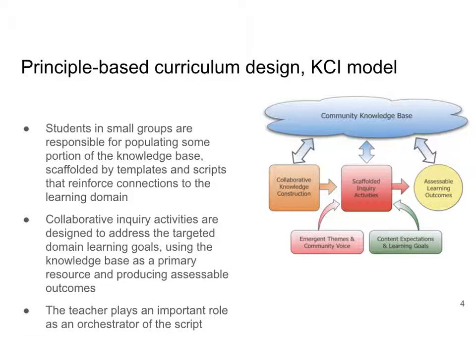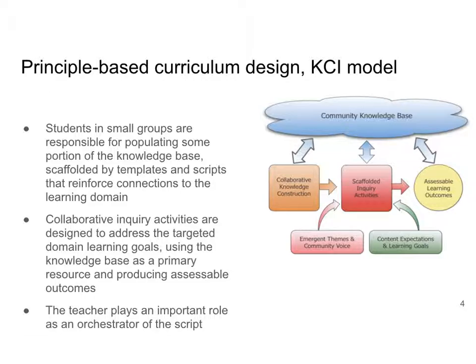So my previous supervisor, Jim Slotta, developed this model called the knowledge community inquiry model, which he has used in a lot of high school classes, secondary school classes, and some university classes, which is really formed around this idea of a knowledge community. So you want students to bring in their own ideas, you want them to be able to share them, but you also want that to be structured in a way that you're sure that they're meeting the learning goals. Right? It's not just let's all talk about whatever we're interested in. So you have to gently guide them. You need to design the script, the prompts, but also the technology supports to ensure that you are able to.